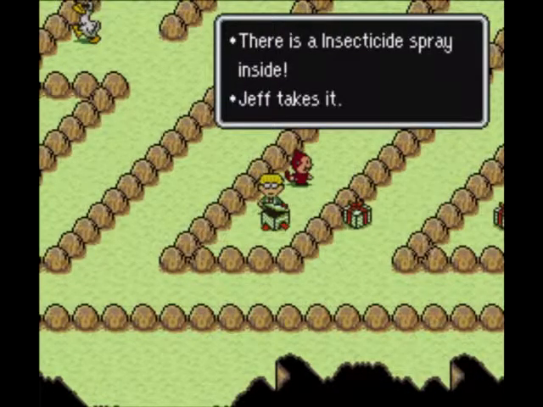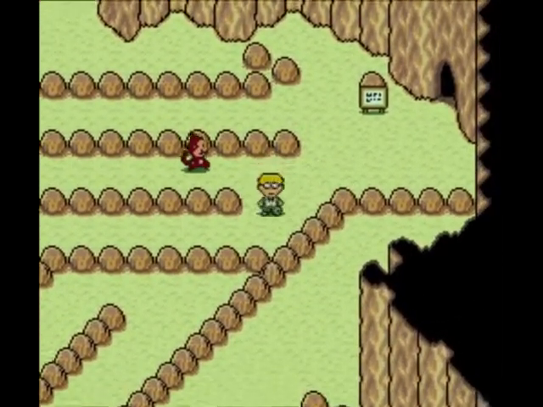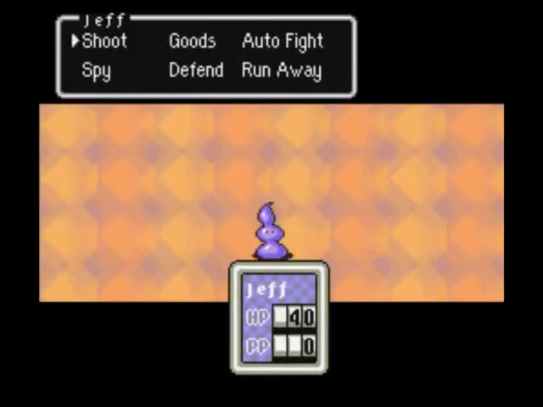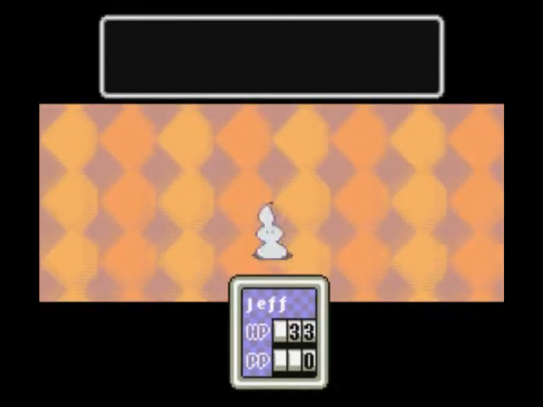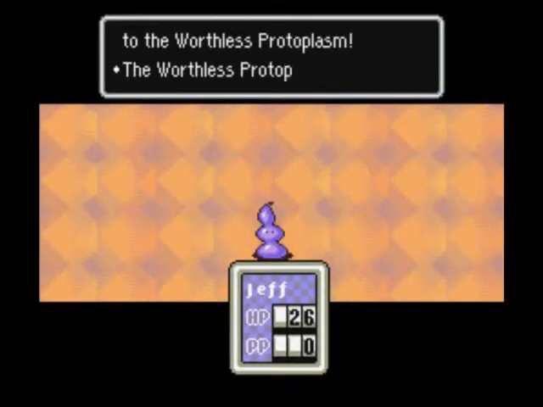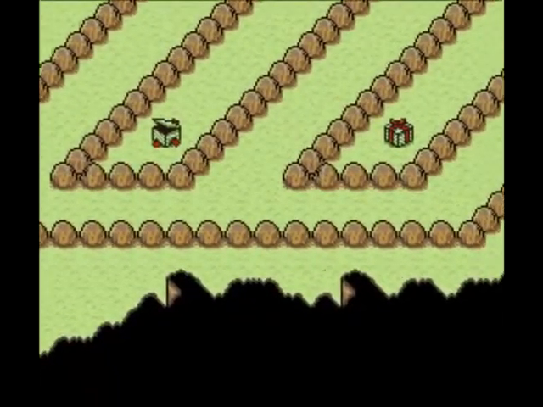Jeff opened the present. There's an insecticide spray inside. Jeff takes it. Well, that's a shame. It's an insecticide spray. Silly English grammar being confusing as all hell. And that apparently is not really a present. It's a trap. The worthless protoplasm. I'm gonna suggest this isn't gonna be a particularly threatening enemy, though he hits harder than the mouse, not that that says much. Of course, to be fair, he doesn't crit every other shot like the mouse does. Jeff gained 17 EXP. Wow, it doesn't even give as much XP as the mouse. Huh.